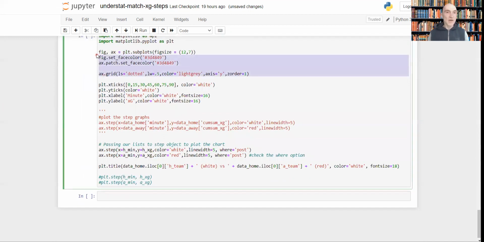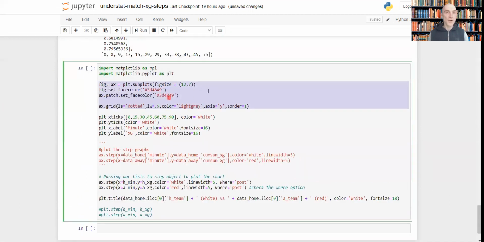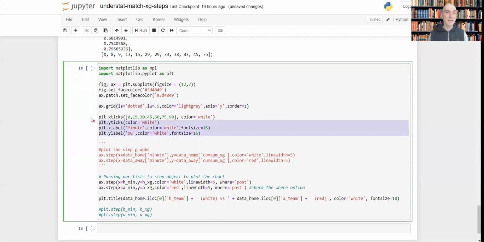Now, let's finally get down to business and create this step chart. This part of code is creating a figure and axis and making some visualization customization, as well as this one.